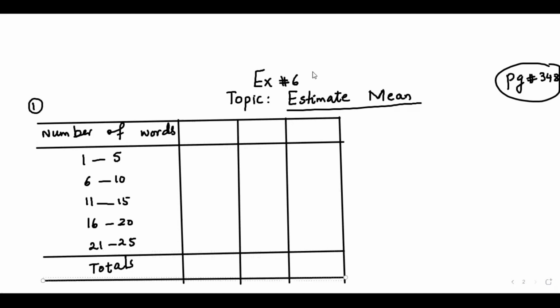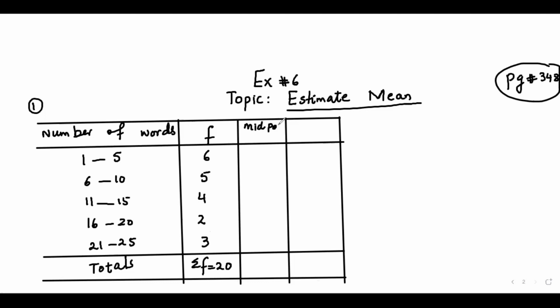Okay, let's start. The next column they gave you in the question is frequency. Frequency in front of every group is given. This is 6, this is 5, this is 4, this is 2, and this is 3, and the total frequency, sum of f, is given to you. This is 20. Then there is a column where it is written midpoints.